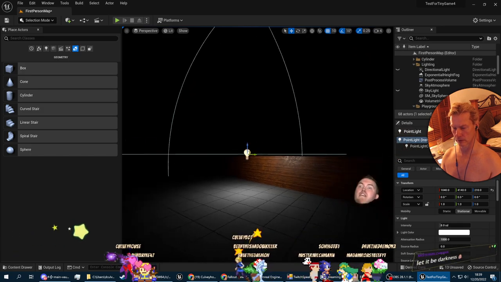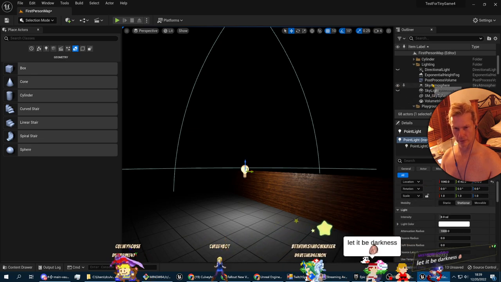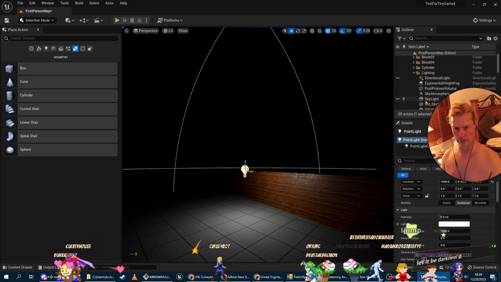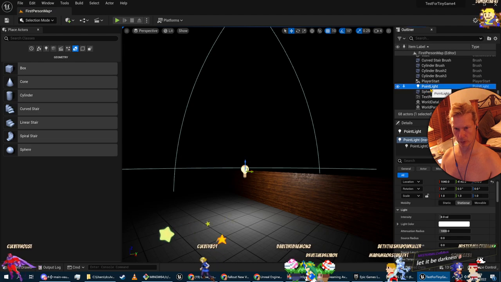Let it be darkness. All right. Your point light. Where's our point light now? Oh, there it is, point light.